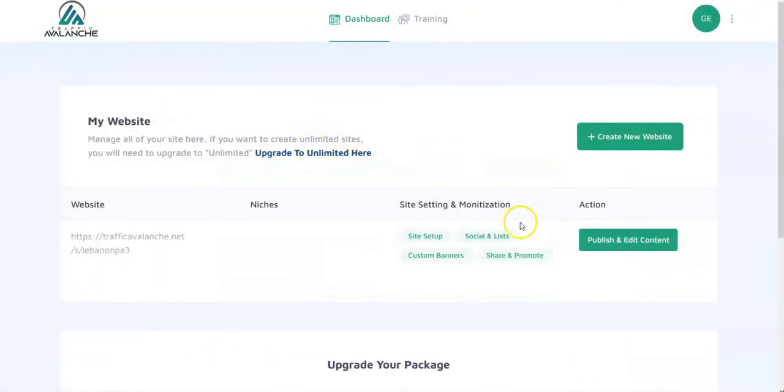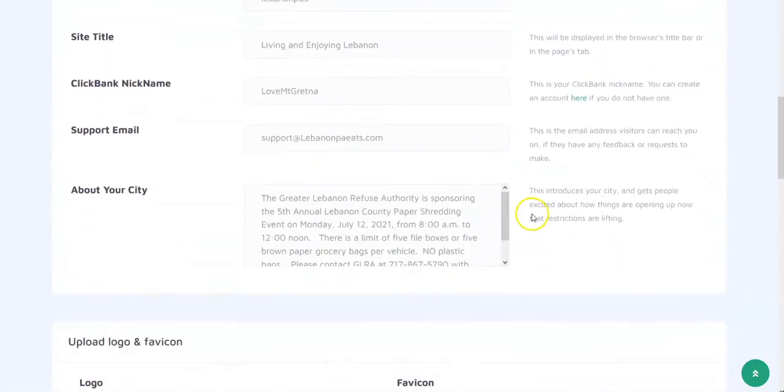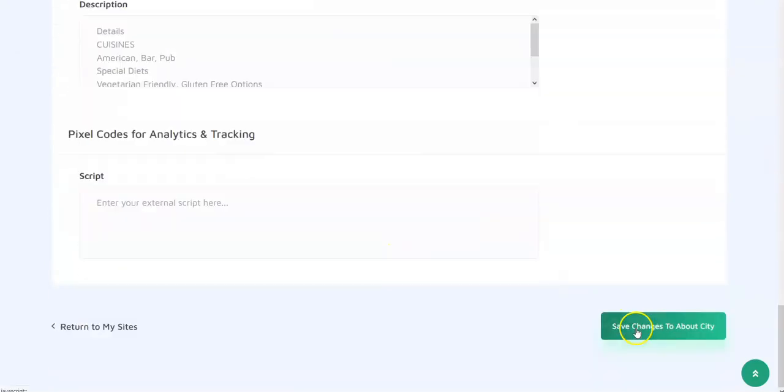Now you come to the dashboard. What I did was I set up a dummy account here. And the dashboard basically, when I started, had nothing here except creating a website. So what I've done is I've created a website, and what we can do in here, there are 4 areas. You can go into this area here, which will be the site setup, and that's where I set the site up. It's all these areas down through here, and save changes.